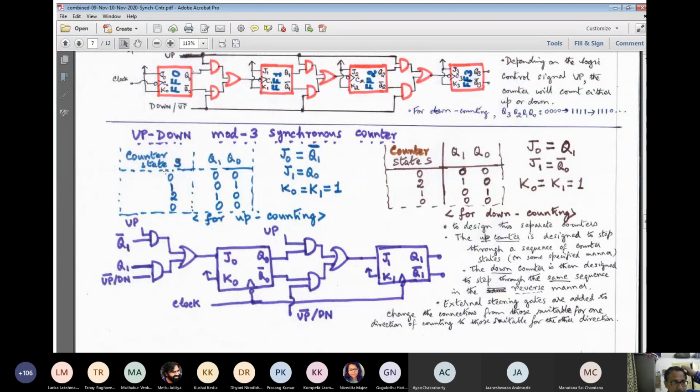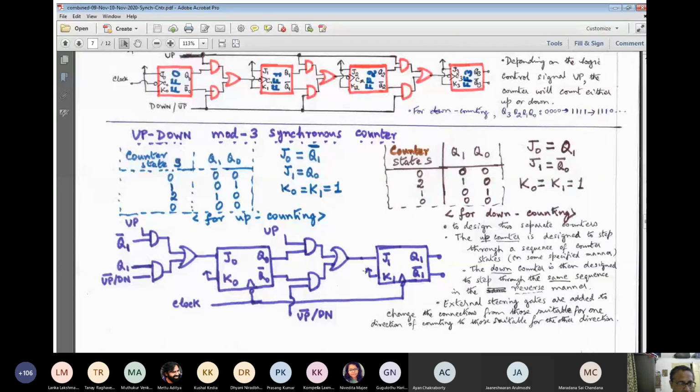Okay, so J0, J1. That means J0 will be this for forward counting, J0 will be something else for backward counting. Just put a 2 to 1 multiplexer and drive J0. Now, if it so happens that, apart from J0, J1, K0, K1 also will be something else, then you require a 2 to 1 multiplexer for K0 and K1. That's true. Multiplexer is like steering. So choose one input or the other, depending on whether you want to proceed in forward direction or backward direction. Is it clear? Any doubt? That means we are going for a programmable up-down counter.